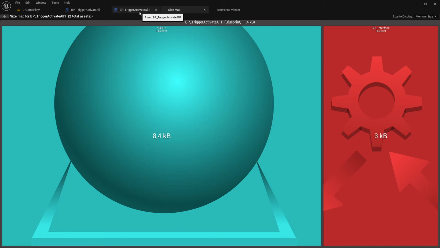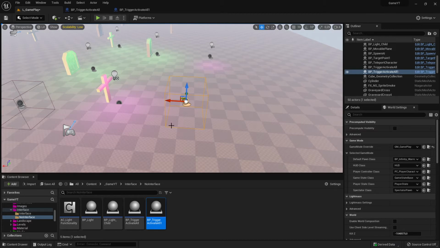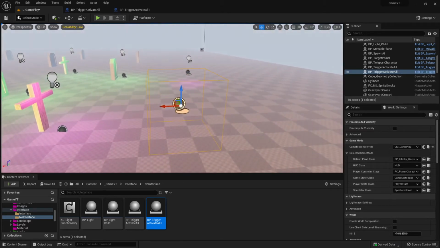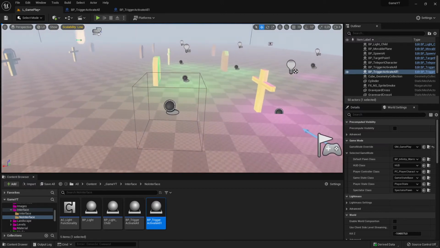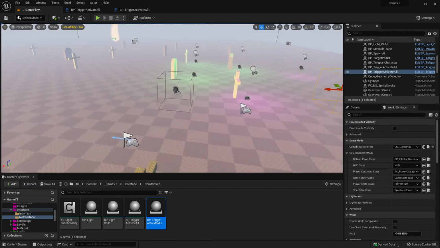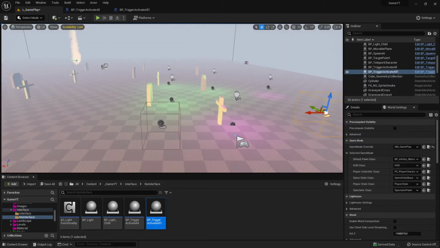And now I show you a bad example. So yeah, let's close all. That was a good example. And that was the box here. The box here which I showed you was a nice example. Let's go to the other box here. And my other box is actually a very bad example. And you will see in a moment why.